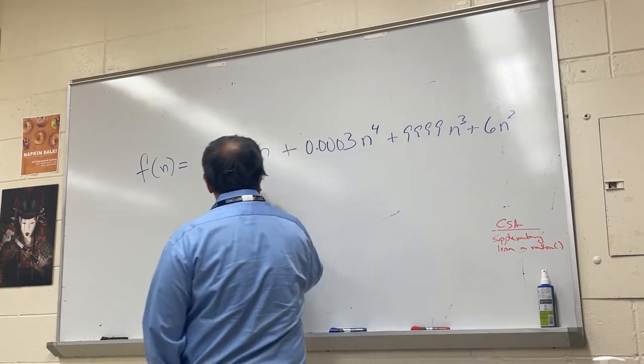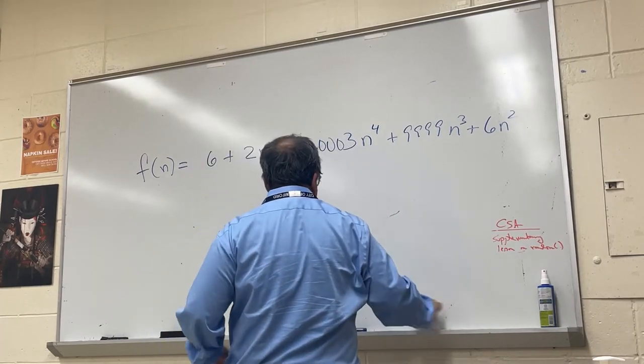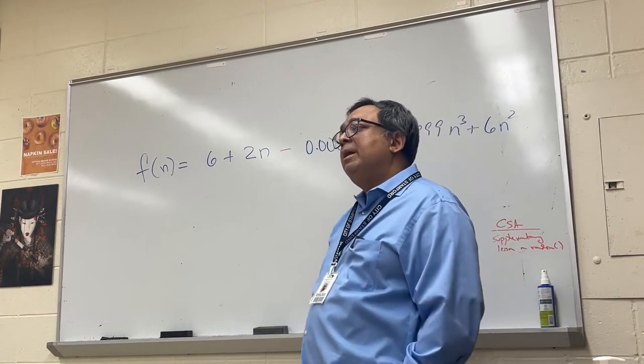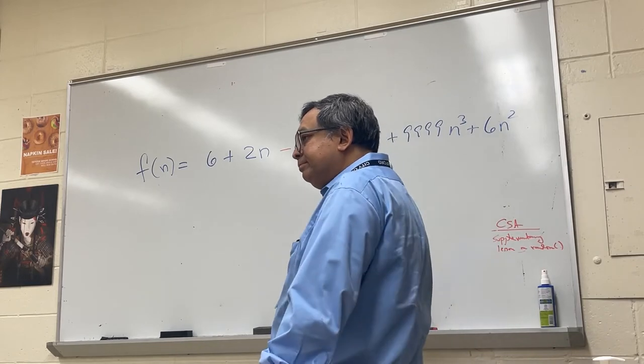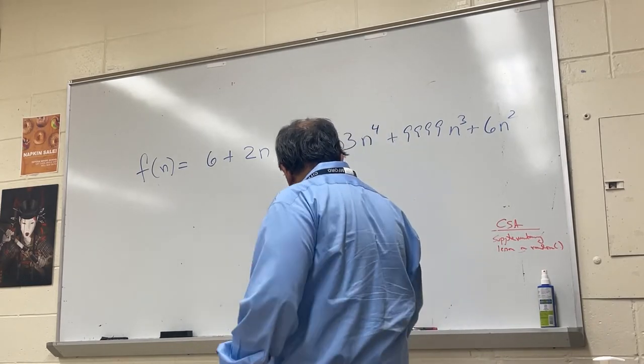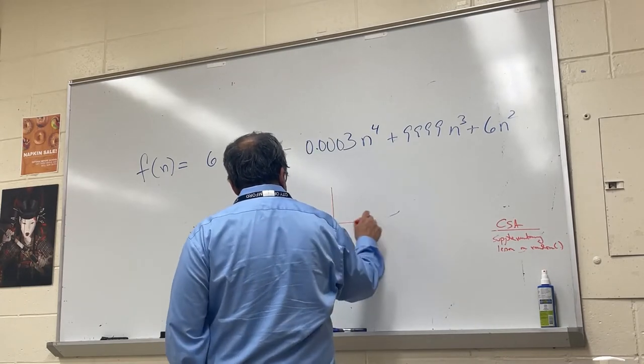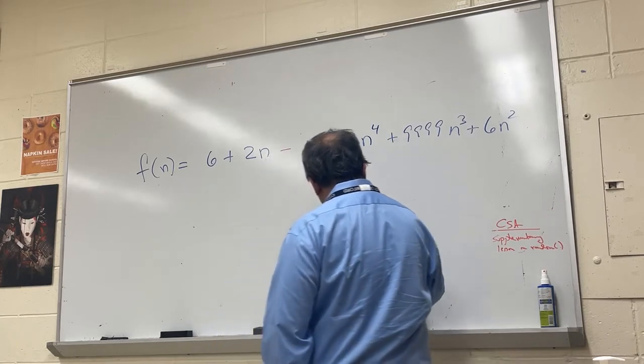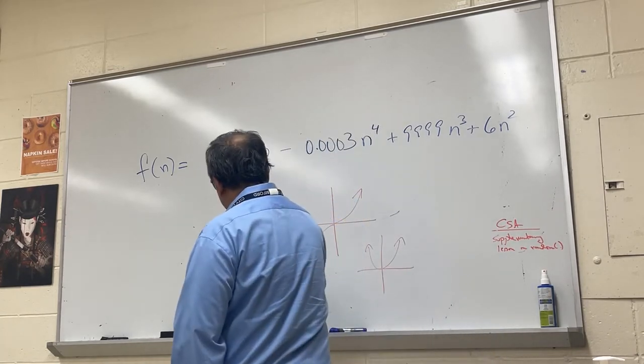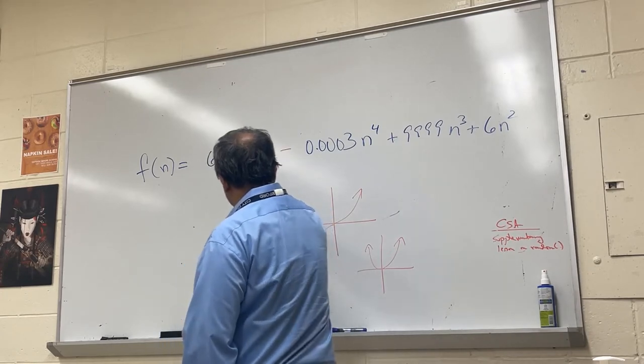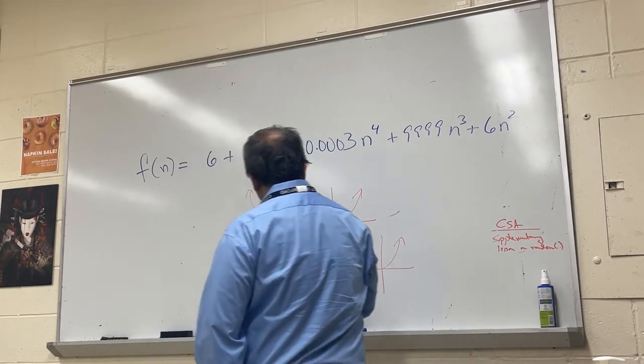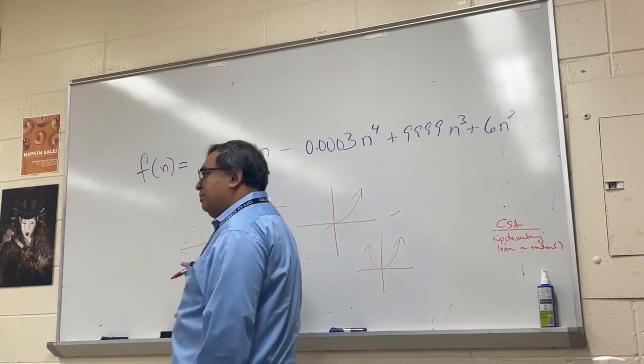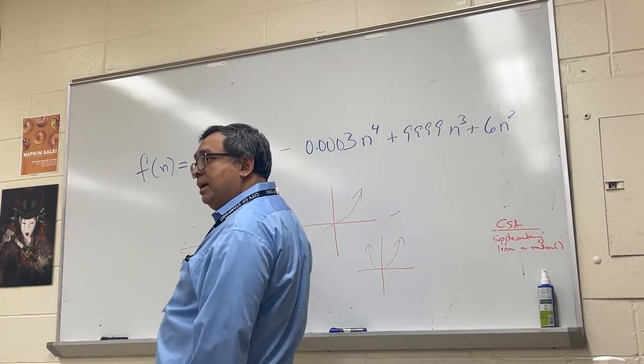Now, let's say that I was to convert this into a negative number here like that. How would that change the end behavior? Mr. Ejoji, what do you think? It would go down. So you remember that when you did end behavior, you looked at what happens like here. This was an example or maybe like that. And then there was another one where it was like this. And then there was another one like this. And then you can have other stuff also. You can have like something where it's just flat. It goes just the end behavior is just flat like that. So you've seen all of these, right?